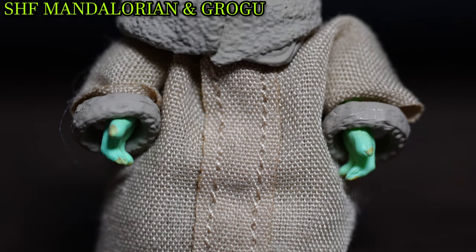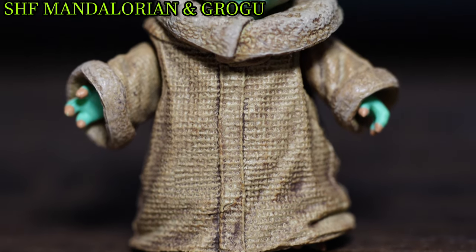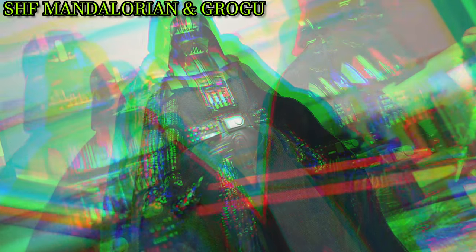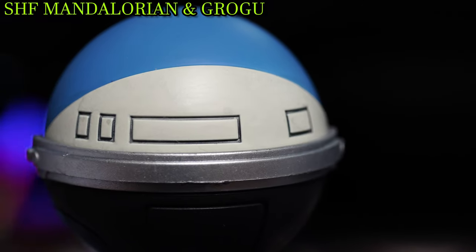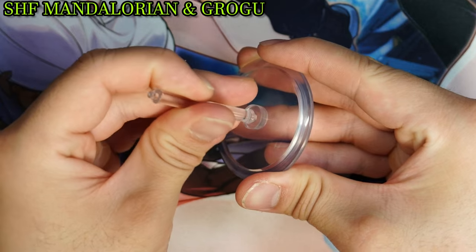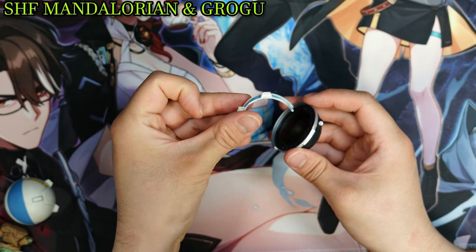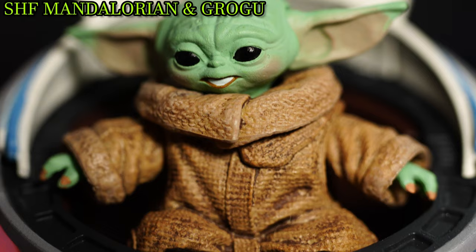It would be a lie if the improvements ended there. Rather than whatever the previous version was — covered with a flimsy cloth — Grogu now possesses an outfit composed of hard plastic, embedded with extra wrinkles alongside a sand-esque color scheme, which broke my former conception that cloth is superior to plastic for outfits. Grogu's accessories include a ball that retains a decent paint job with various color schemes, a lived-in dissolving paint job reminiscent of the original trilogy, and a slight weathering applied. A mini stand lets you place the ball mid-air, and if you want to place Grogu inside, you softly remove the lid — the inner details are impressive — place a small piece in, and add the sitting version of Baby Yoda inside to recreate that kawaii smiling Grogu.